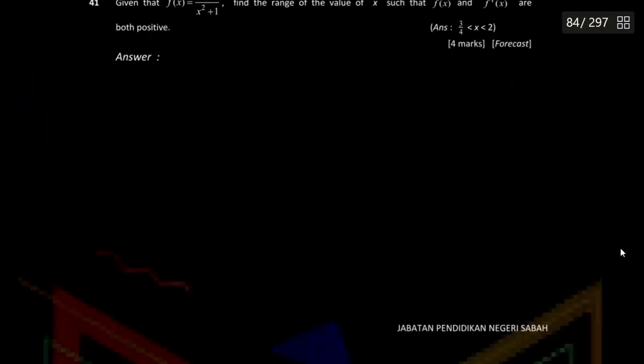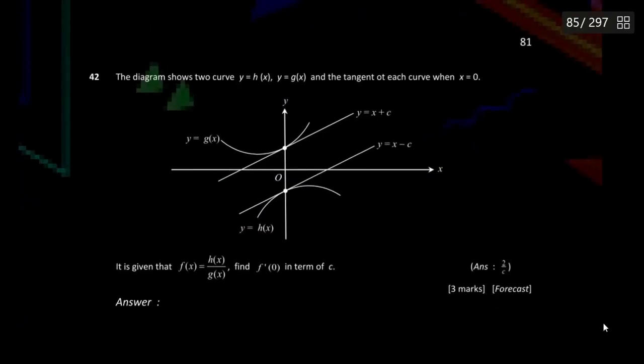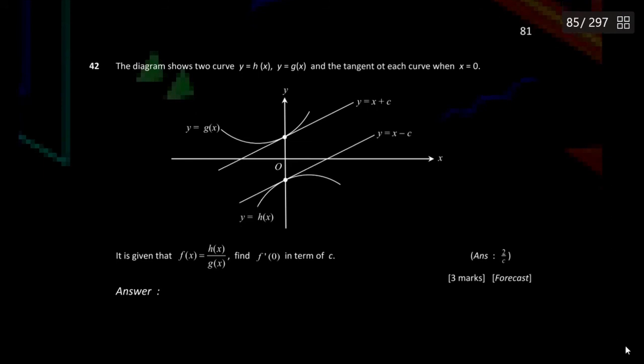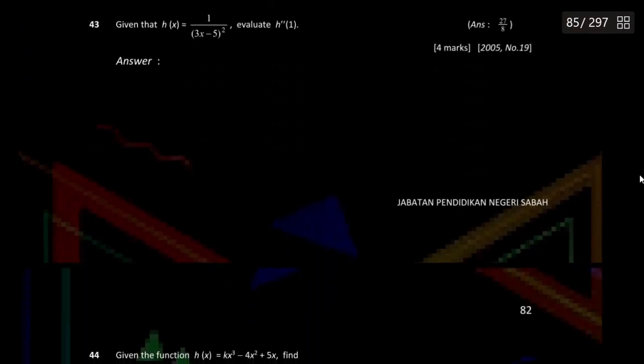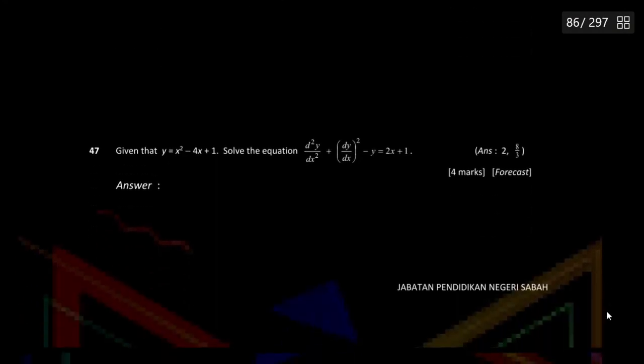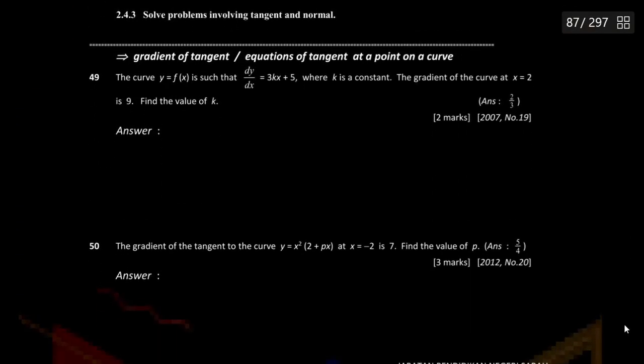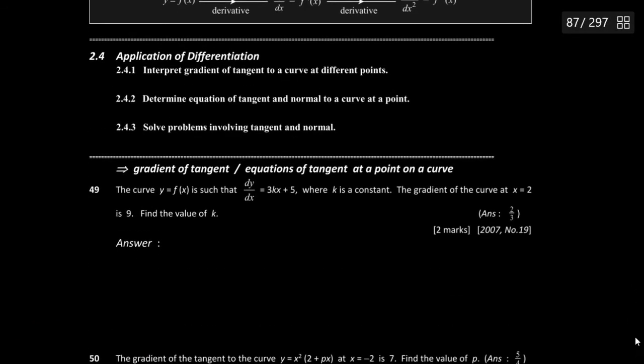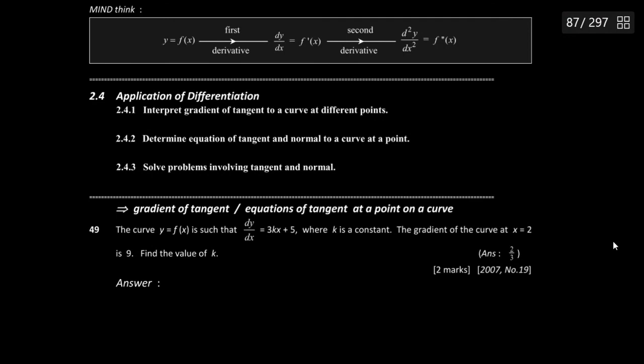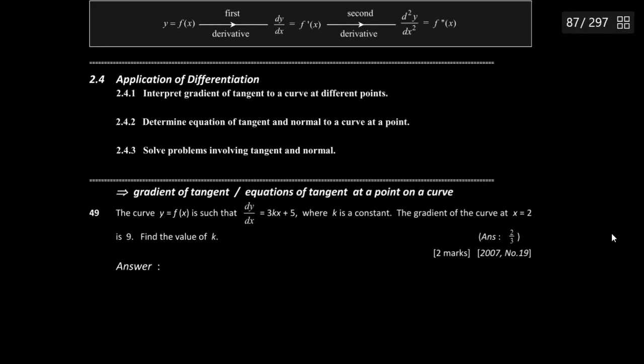Let's go to the next question. I think second derivative is easy, just differentiate 2 times. Application of derivative means, for example, if you want to find tangent and normal. I think I'm going to stop here and do this application part as part 2. All right, I'll see you guys in part 2.